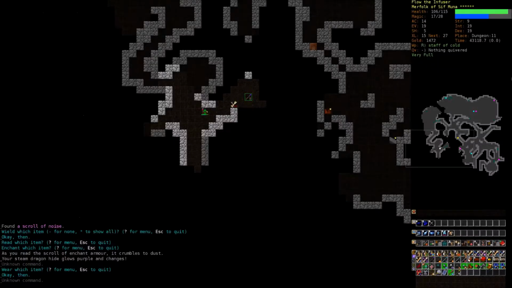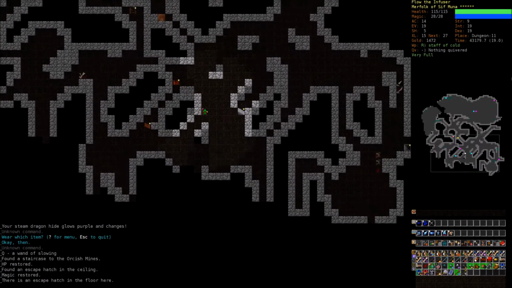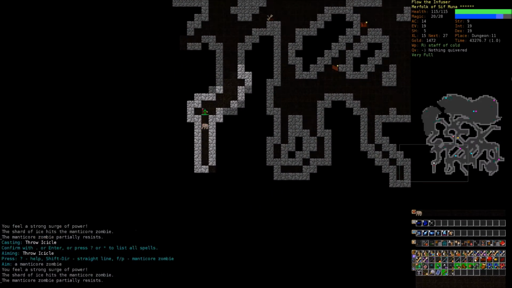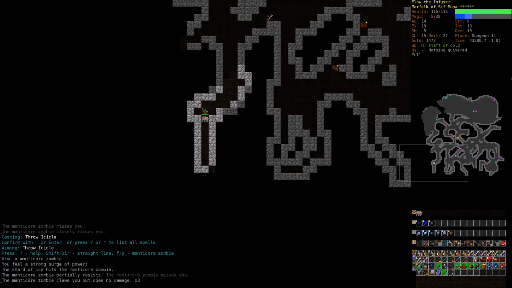So unless I can enchant that thing to give it a bonus, like resistance of some kind, and also get it up like plus 2 or plus 3, that's the only time it's going to be better. So it's probably going to be better later in the game, but not right now. And hopefully I'll come across an artifact robe or something. That'd be even better. Okay, Manticore Zombie.